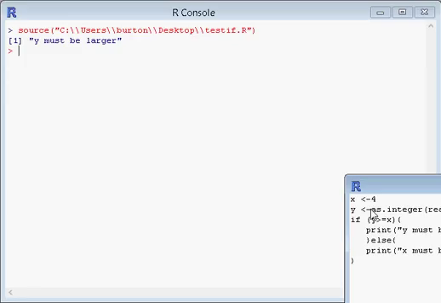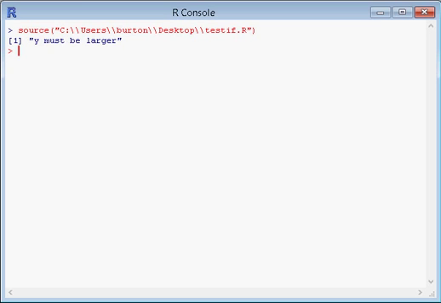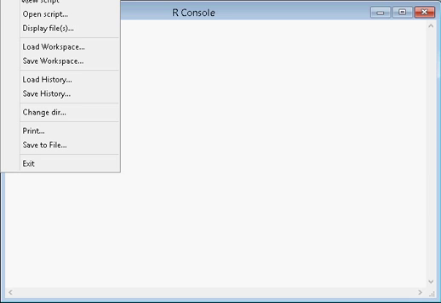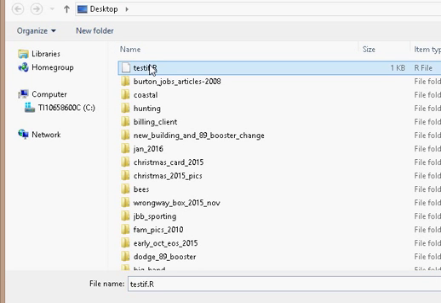So we'll save it, we'll close it out, and then we'll clear our screen, Control L, and now let's go run this. Source R code, test if, open it up, and it's asking me, please enter an integer for y. Okay, I'm going to enter a 2, and let's see what happens. Uh-oh, y is not greater than x because we set x equal to 4.